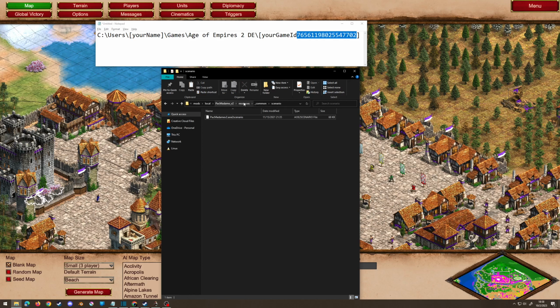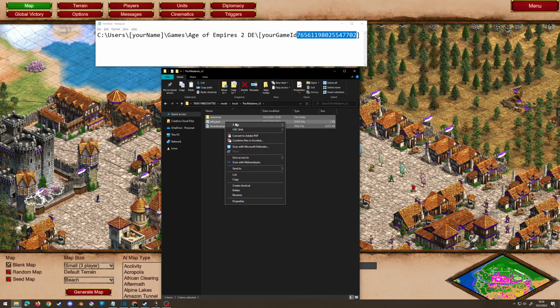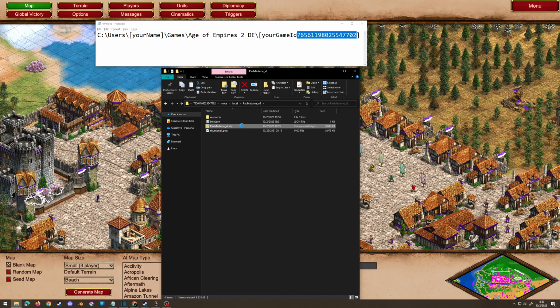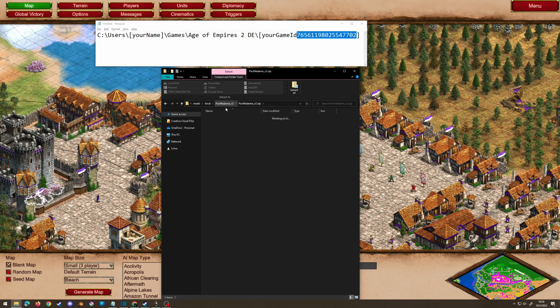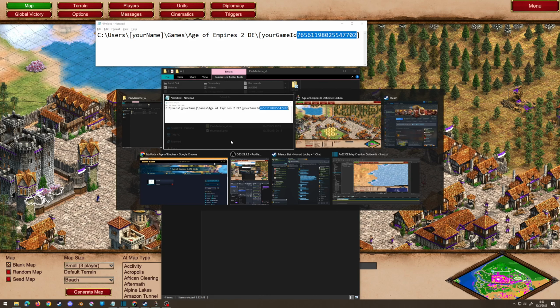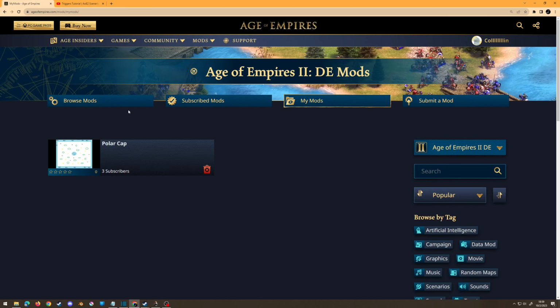So now when I zip this, I want to zip not the main folder itself, but here, right here. So I'm going to use 7-zip because that's what I have. We're going to say add, or I don't want, yeah, just a plain zip. Add to that, and there we go. We have a zip folder, and we have everything the way it's supposed to. There's not that extra level where it's just Pac-Madame v2 as a folder. So this is what we're going to upload to the Age of Empires 2 mod workshop.